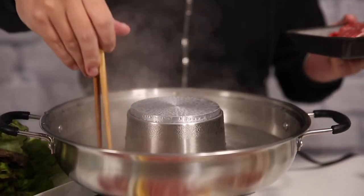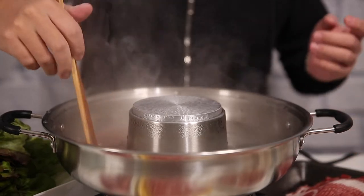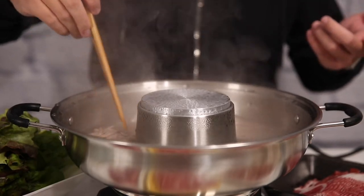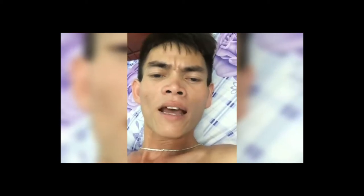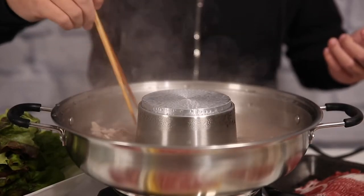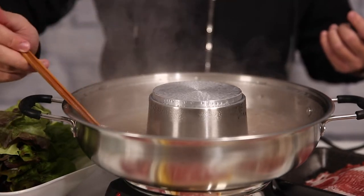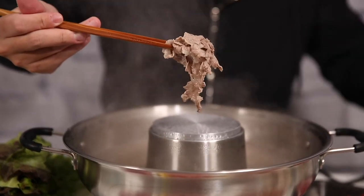Just put it in. People ask, oh, how do you know when it's done? You'll know when you know, when the color changes. Especially when it's this thin, give it maybe 7 seconds. 7, 6, 5, 4, 3, 2, 1. Some people like to do it more, but for safe, 7 to 15 seconds, usually once it changes color, let me show you. See this? It's ready, ready to go.